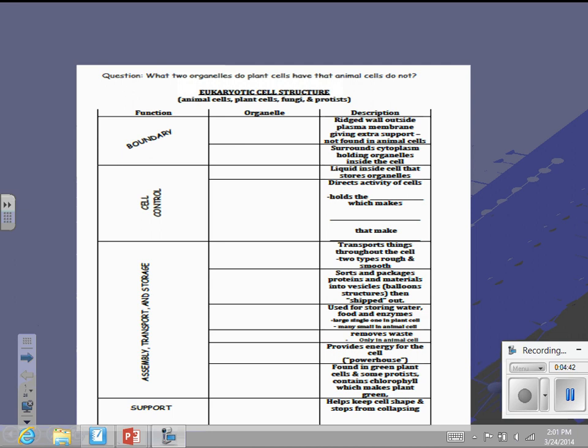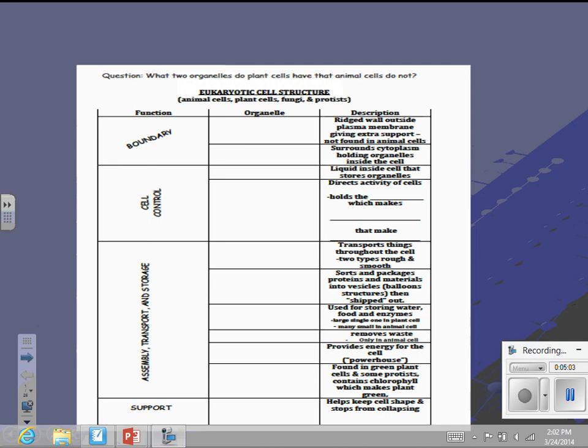I do want to let you know that your homework will be to complete A Cell is Like a Spool because you won't finish it in class. You also need to study Discovery of a Cell, which were last class notes, and your notes from this class, Eukaryotic Cell Structure, because you will have a quiz next class.